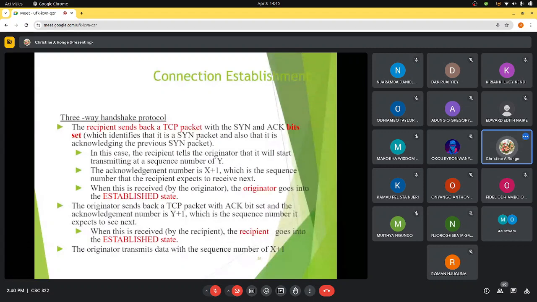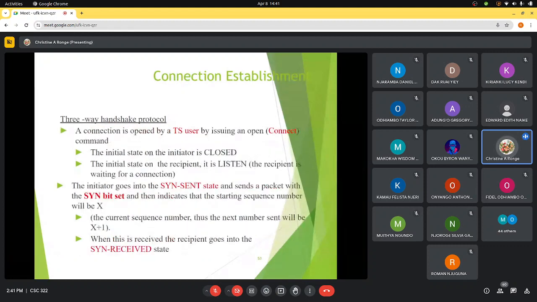and this segment will have the SYN bit set because it is also going to send its sequence number. But it will also have the acknowledgement bit set. If you go back to those 6 bits, I believe there's an acknowledgement bit as well. So now we have met the SYN, we have looked at the FIN, we have seen the reset, and now there's an acknowledgement.